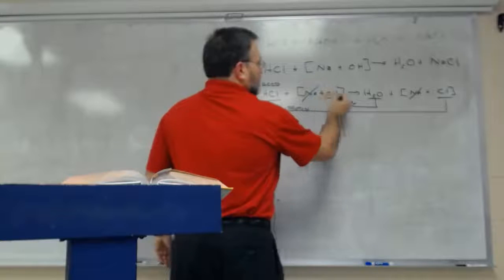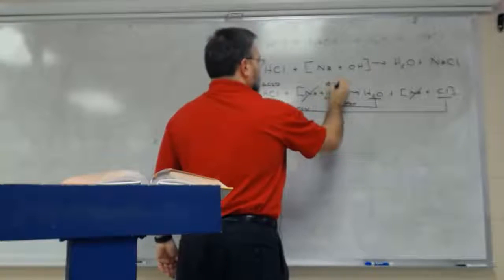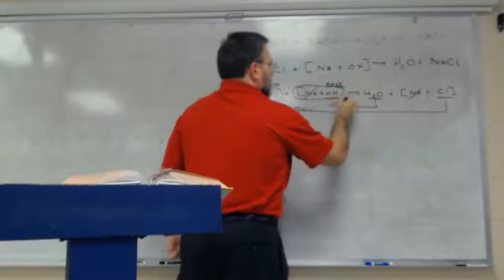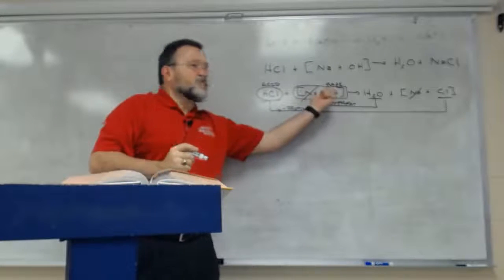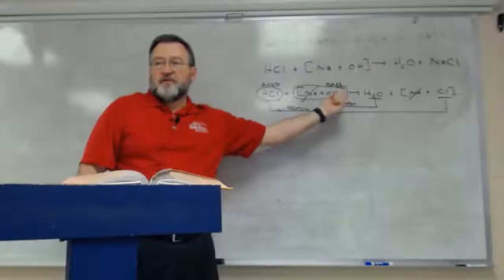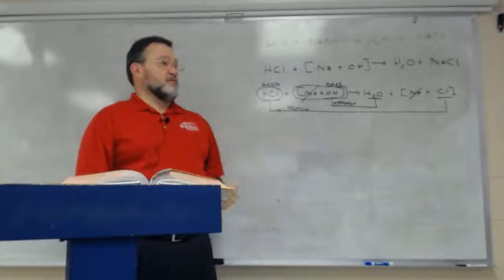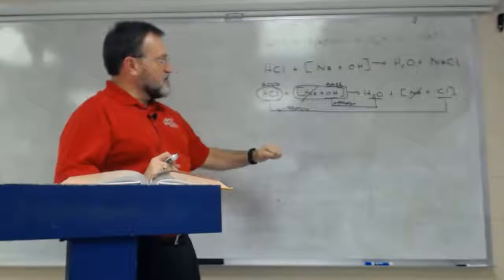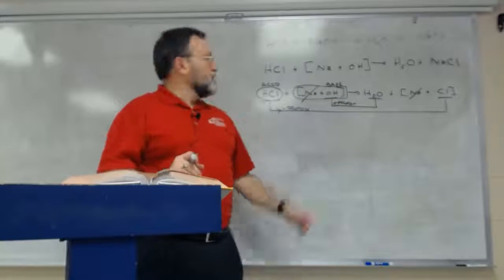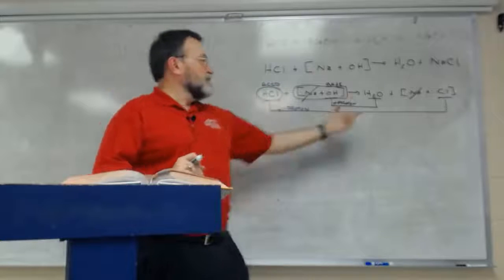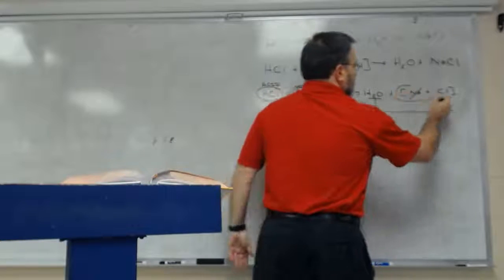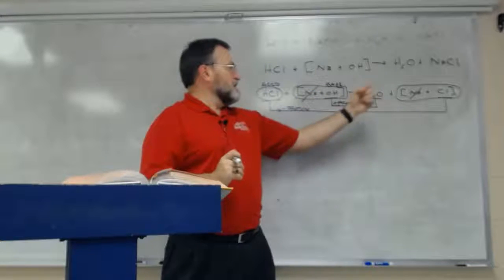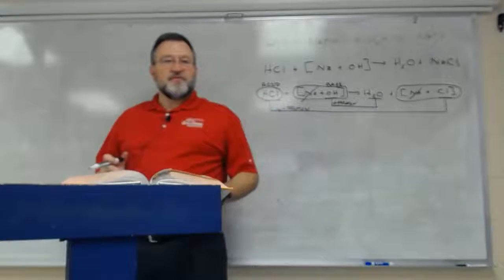So since the hydroxide acts as a base, the acid is the hydrochloric acid, and the base is this whole molecule of sodium hydroxide. Granted, the OH portion is what's going to accept the proton, but you get it by virtue of having the whole sodium hydroxide molecule. So hydrochloric acid, sodium hydroxide base, which makes water the conjugate acid and sodium chloride, this whole molecule, as the conjugate base. What does that mean? If we ran the reaction in the other way, that means that water here would act as the acid and sodium chloride would act as the base.